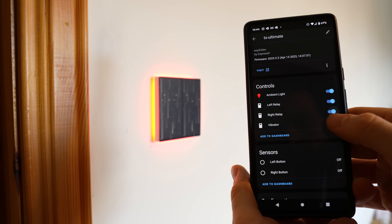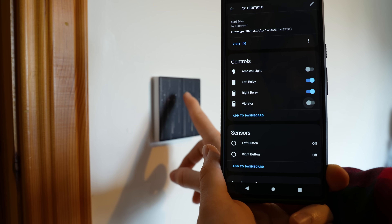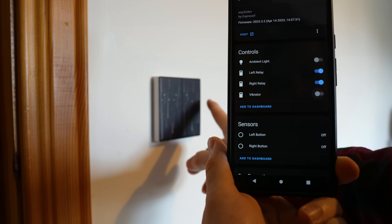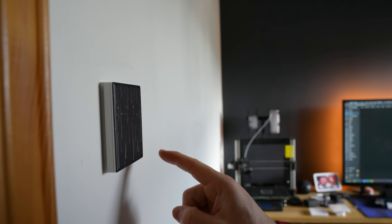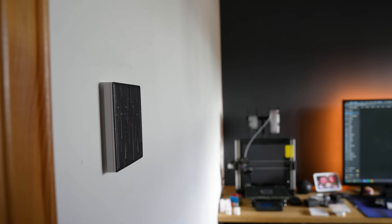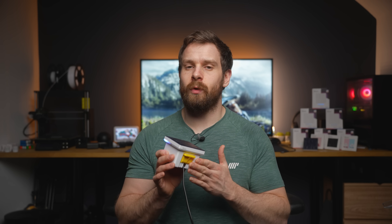The button presses were actually a little bit more tricky, as they don't use just GPIOs for that — they use serial communication to another MCU on a daughter board. But once I figured that out, I was able to get the buttons into Home Assistant too. The reason that's cool is because it lets you decouple the buttons from the relay. So for example, if you have two light switches in your house and you buy the three-button version of this, you could then assign that third spare button to do something else in Home Assistant, which is really handy. The only thing I've really got left to figure out is the speaker, which would be really useful for little text-to-speech notifications, but I haven't spent any time getting that working just yet.